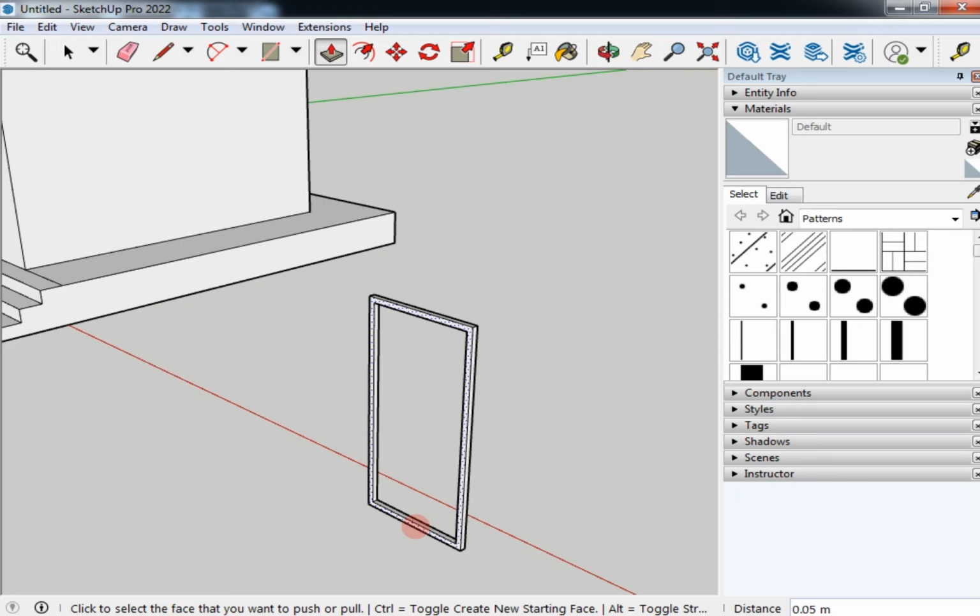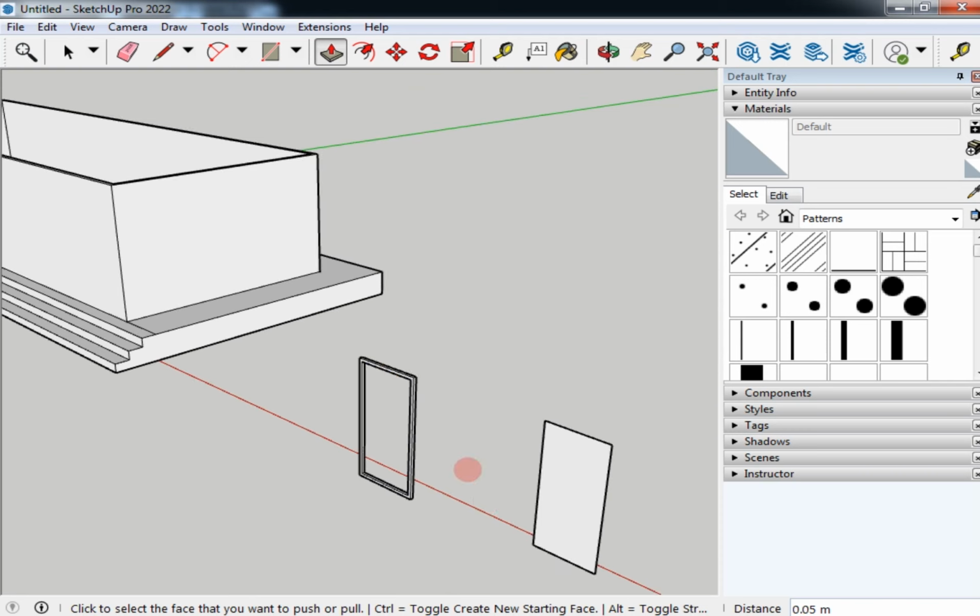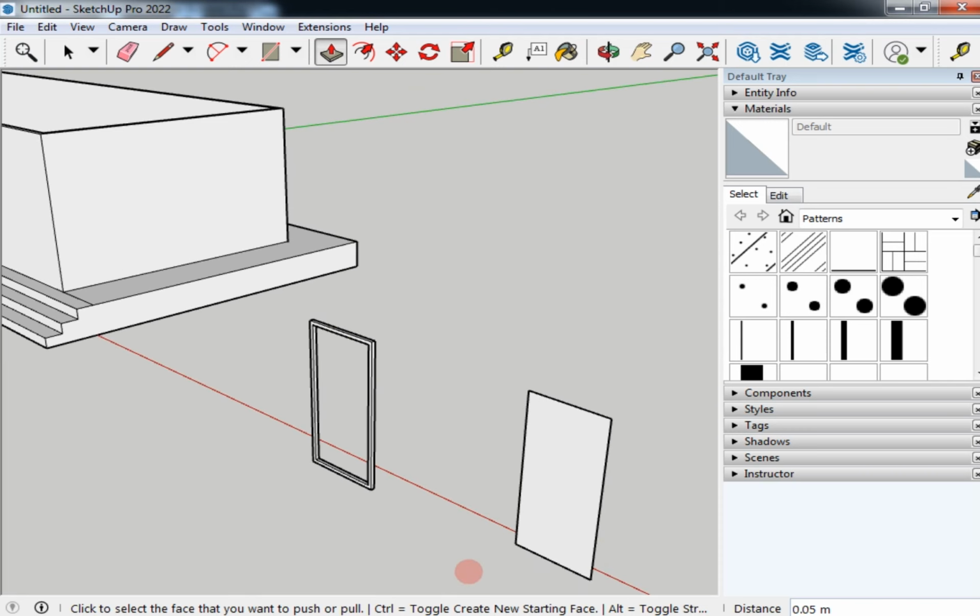Okay. And now we have the frame and also the glass. We have this one already, and you can just select the glass first and then move it. This one.